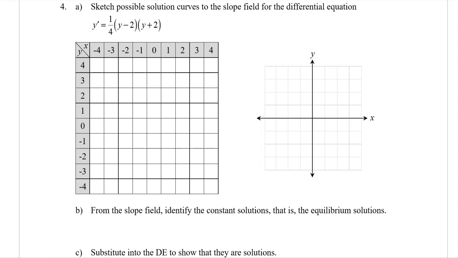So for this one, you can see what Ben is talking about. The y dash equals, and that whole right-hand side of the equation is only in terms of y, which means you just sub in the y value. You sub in y is equal to minus 4. Let's type that in. You'd go quarter, just a sec, 4 minus 2 in brackets, and 4 plus 2.